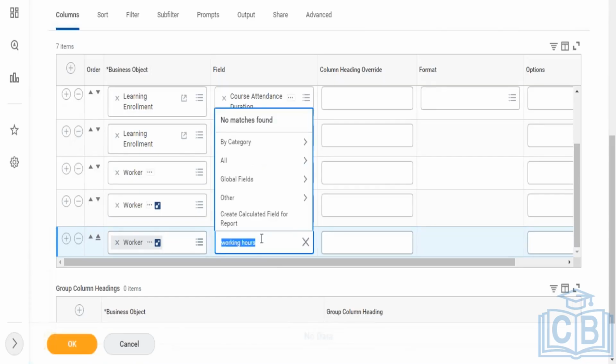All this will not be required, but I'm just showing an option. You can also get all this information because you're using worker as a related business object.